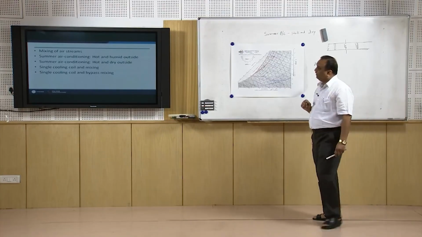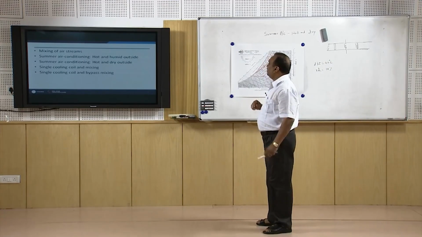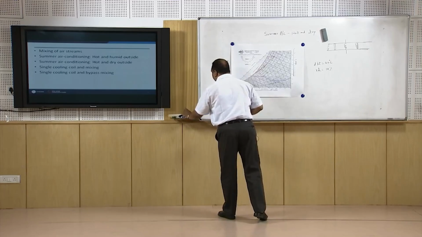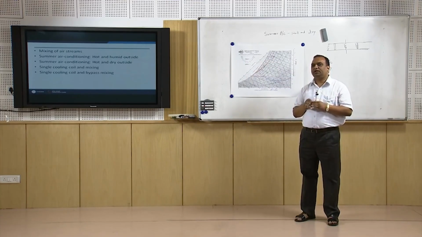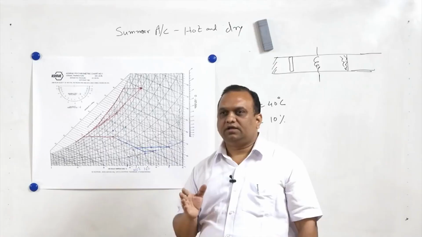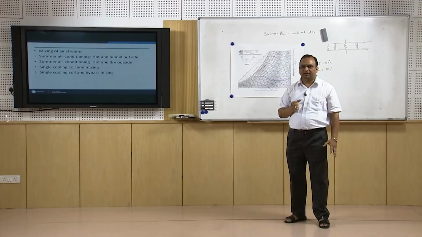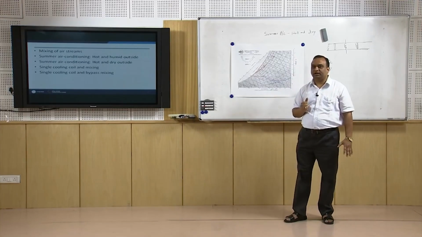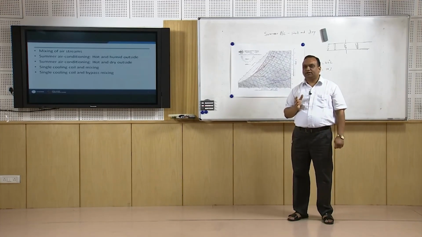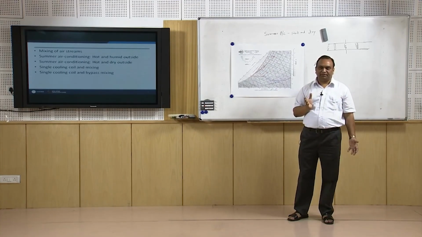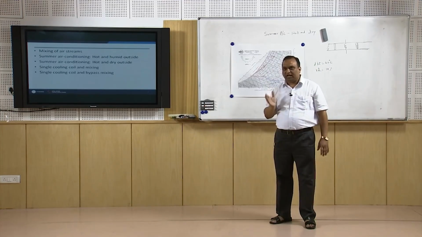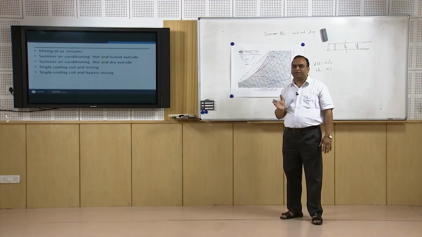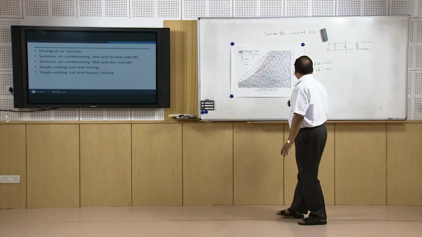Now, after this we will take up single cooling coil and mixing process. Now, mixing is often done in air conditioning systems. Why is mixing done? Mixing is done in order to save energy. Fresh air is taken from outside, the temperature of the fresh air is 42 degrees centigrade. The air which is leaving the room is at, let us say, 27 degrees centigrade. So, now cooling 27 degrees centigrade air is much easier, or I mean is less expensive than cooling air at 42 degrees centigrade.